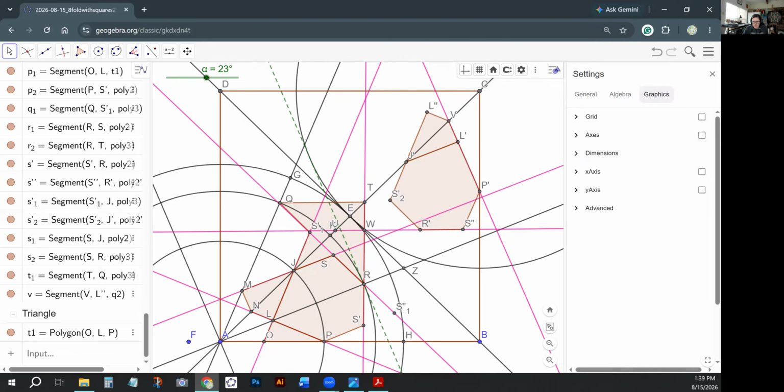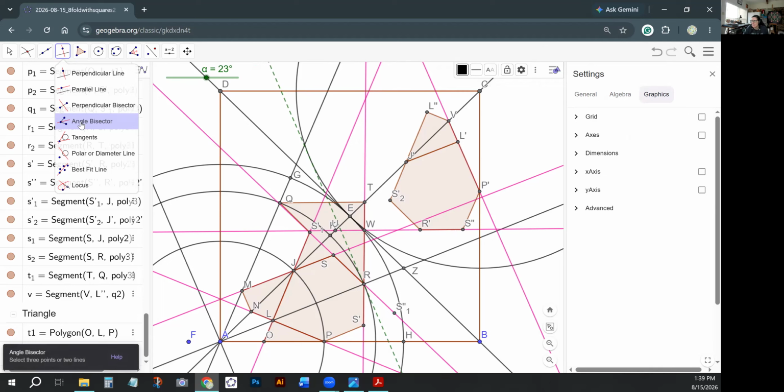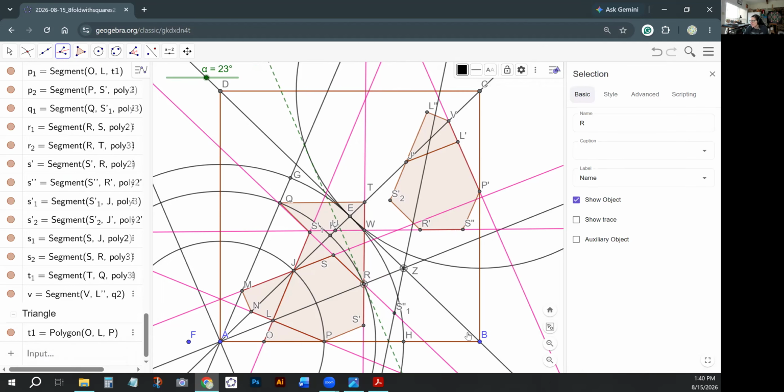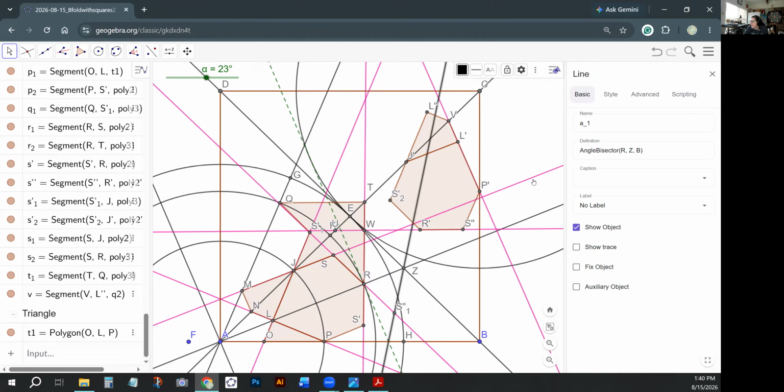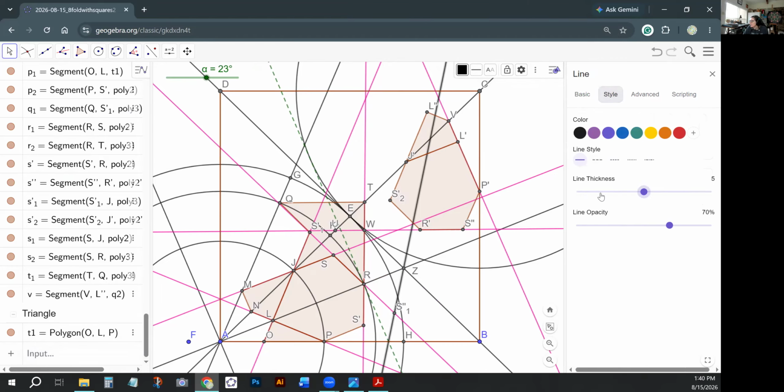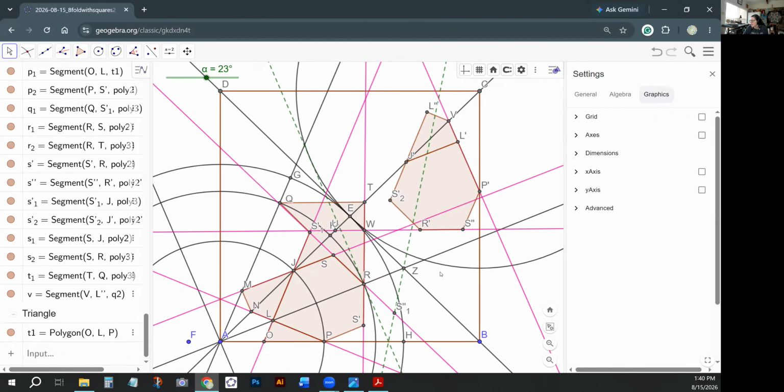Okay, so next what we're going to do is we're going to bisect angle RZB. So I'm going to grab my angle bisector tool, and I'm going to click R, then Z, then B. And this is a helper line, so I'm going to make it dashed and green.